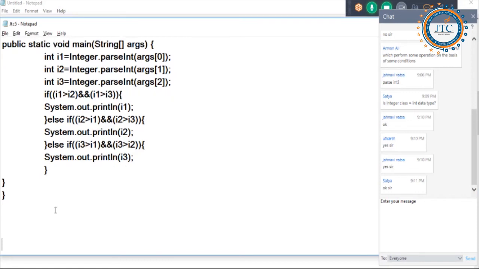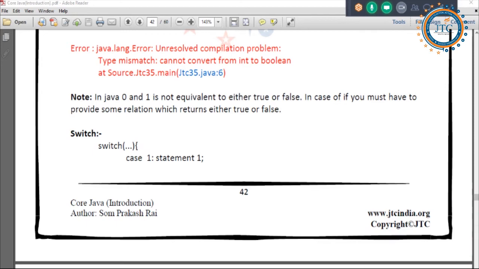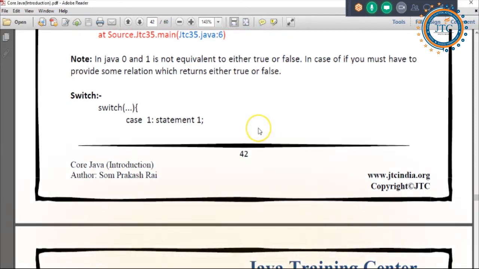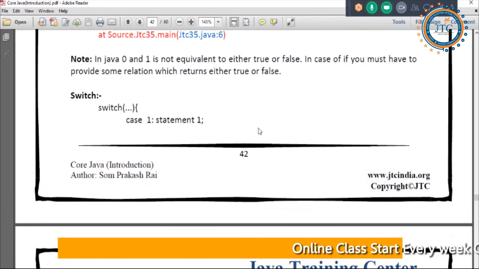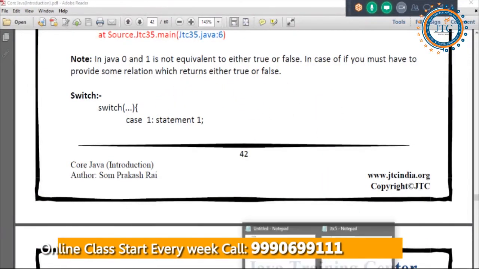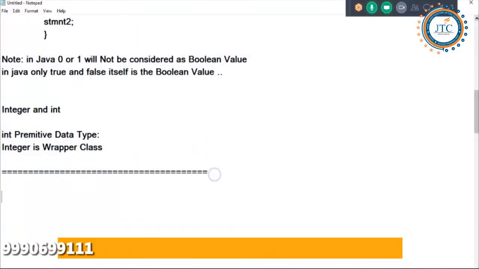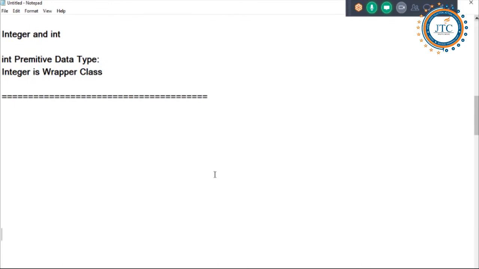What is the switch? When I'm talking about the switch here, whenever we are writing it, first I'll write the switch statement syntax. Let me write one syntax for the switch.